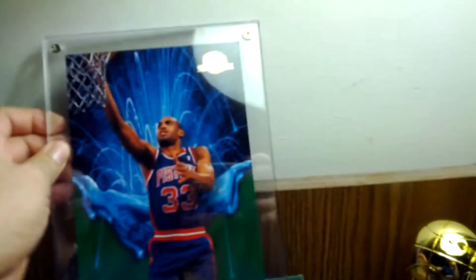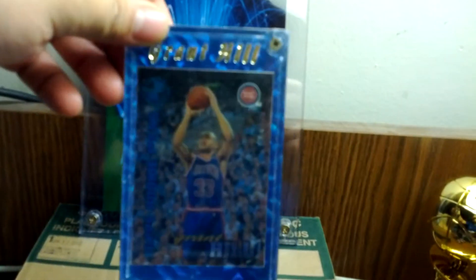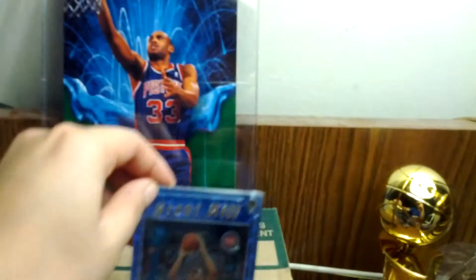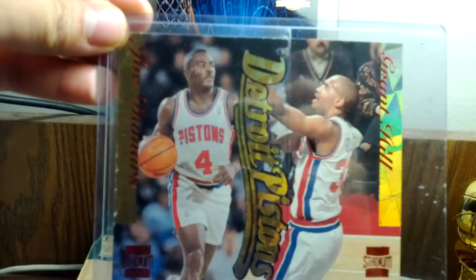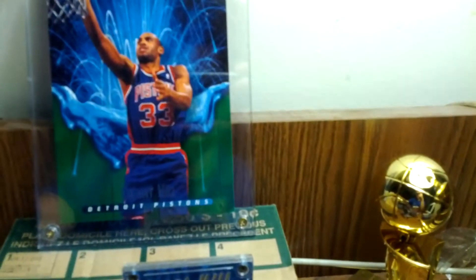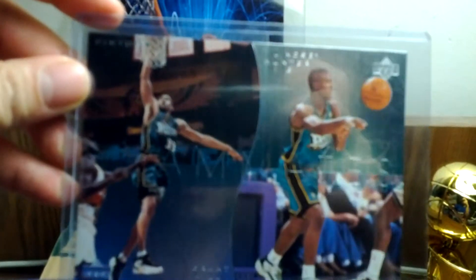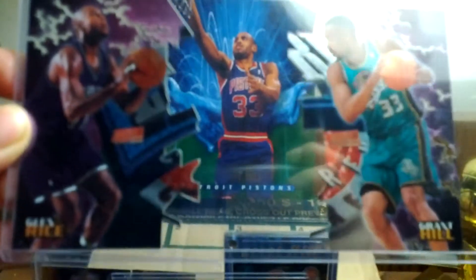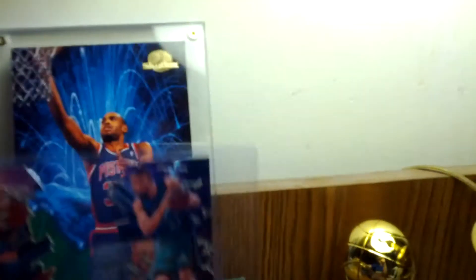This was really cool when I bought a box of Skybox 95-96. It's been like this since about 12 years ago so I just didn't bother taking it out. So these are like my sets. That's Fusion from Stadium Club — that's actually two cards, Joe Dumars and Grant Hill. And then I have Upper Deck too, which are teammates — this time it's Lindsey Hunter and Grant Hill, so this is two cards as well. I'm still looking for a Scottie Pippen Triptych card; it's actually three cards and I'm missing the middle part. Really nice die-cut work there from Topps — the laser cut technology.